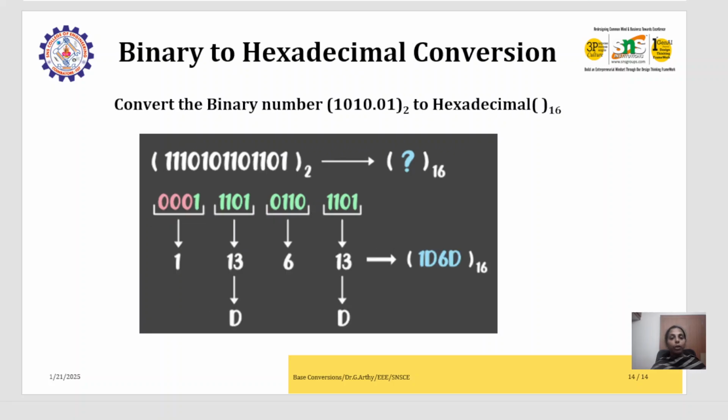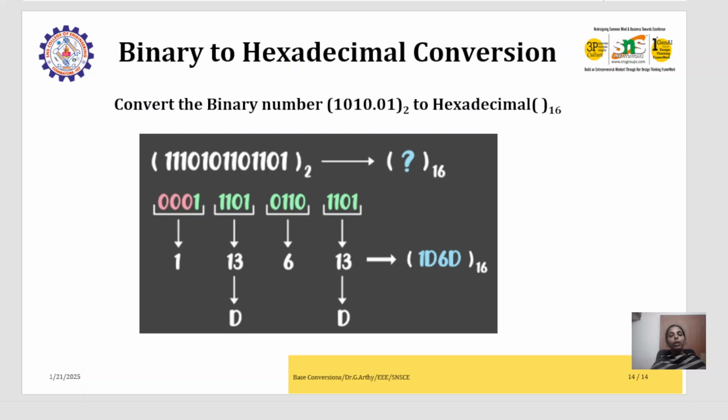And if you want to convert binary to hexadecimal, we go from right to left and split it into groups of 4. If you have a fractional part, we split it into groups of 4 from the left-hand side. Then we convert each group from binary to decimal, and because this is hexadecimal conversion, for any numbers like 10 to 15 we write the equivalent hexadecimal value, and this forms the hexadecimal value.